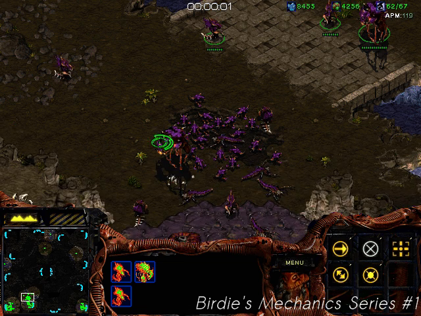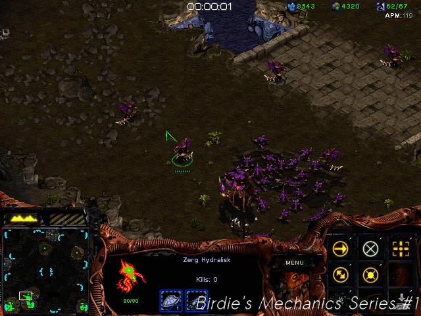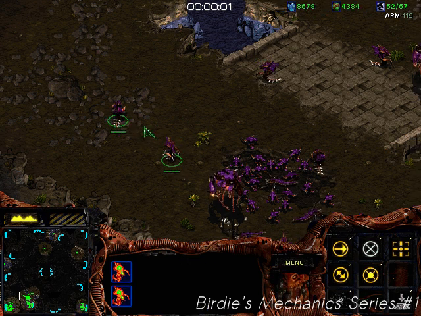So now let's just have a quick discussion about when box selecting is fine. What if I want to select these two units? What is the fastest way to do it? It is not click, shift, click, okay? That is not the fastest way to do it. It should be box select like that.